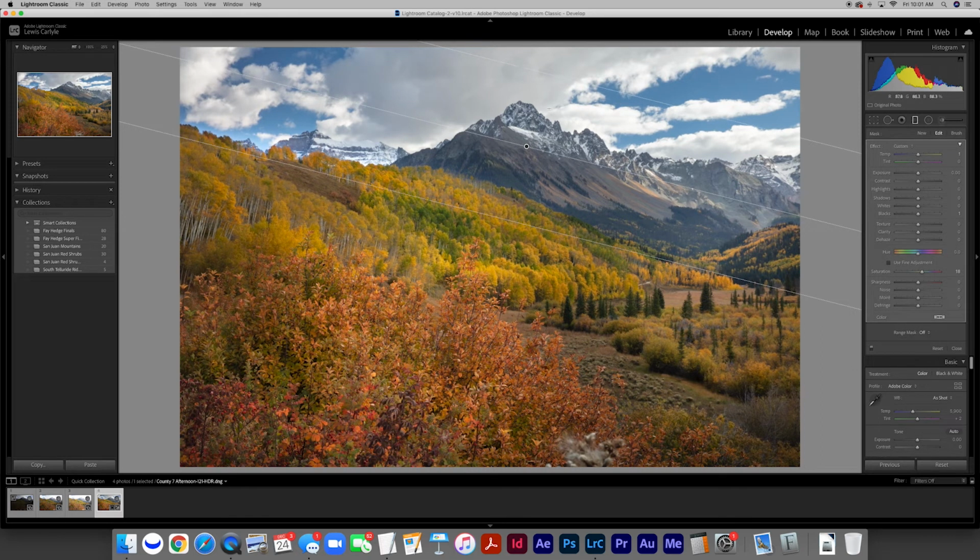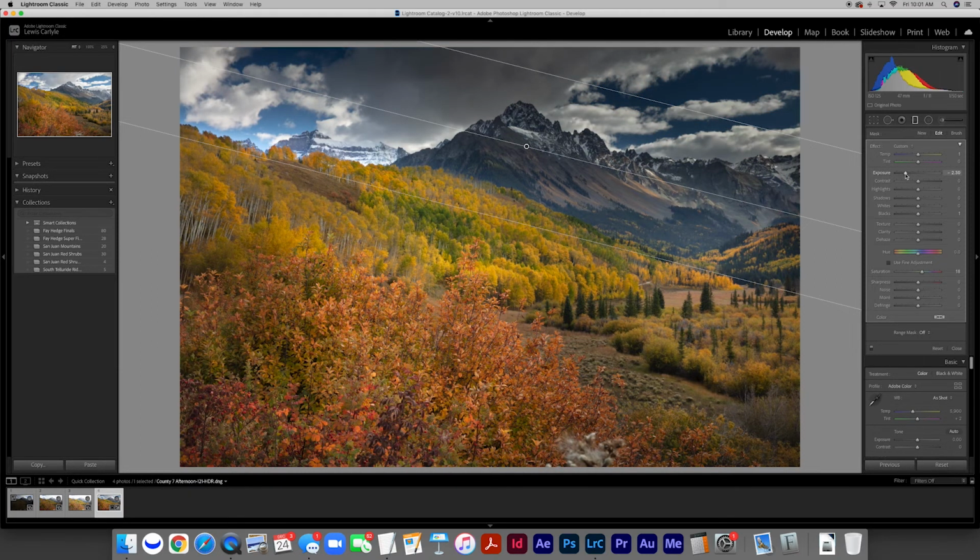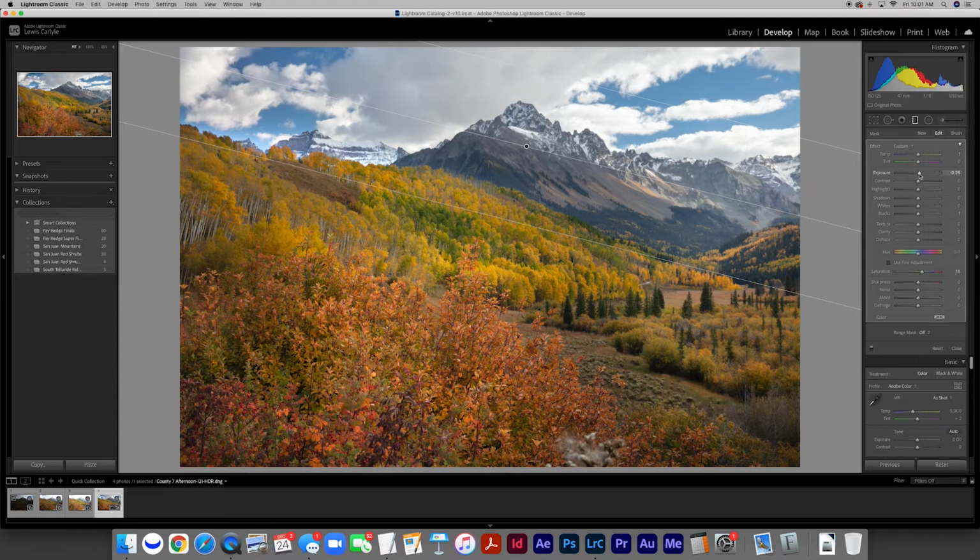Again, I'm just trying to target the sky. I feel like the sky is still ever so slightly overexposed, so I want to bring the exposure down just a couple tiny little ticks. If we go too far, then we're obviously overdoing that edit, but I just want to bring this down just a little bit right there. Again, the highlights need to come down just a splash because the clouds are suffering from some exposure burnouts. That looks pretty good right there. Okay, let's close this up.